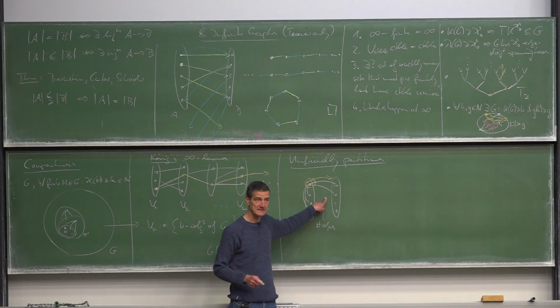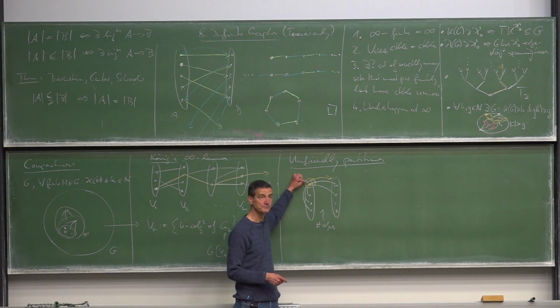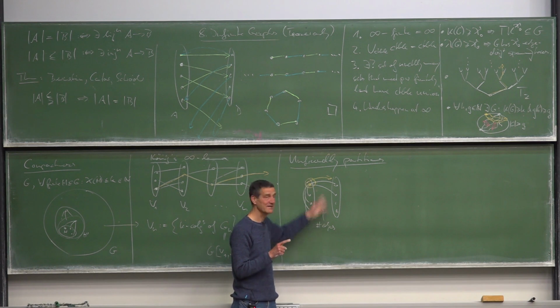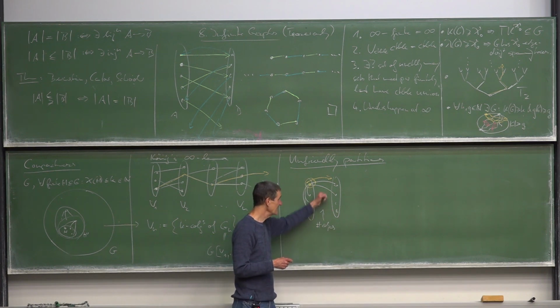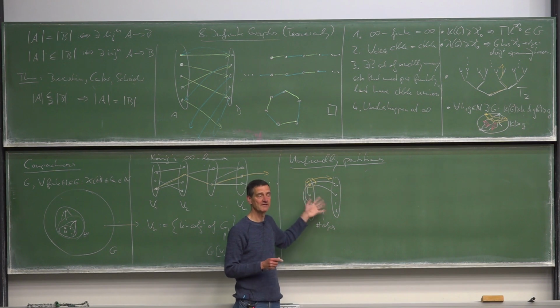If the graph is finite, the number of cross edges will go up with such a move. Right? Not if the graph is infinite. Right? If you have infinitely many cross edges and then you move one across, then you sort of increase infinity by one, which is still the same. So for finite, this proves that every finite graph has an unfriendly partition.